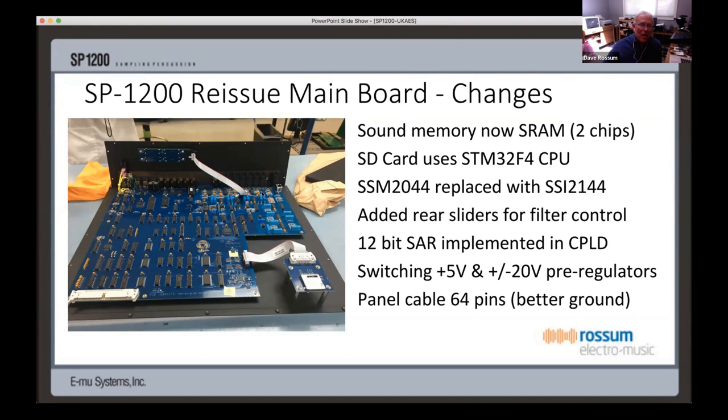With my work with Sound Semiconductor, we've replaced the SSM 2044 with the 2144. So that solves that problem over there. We added a few features. You can now, because these are dynamic filters, there's a board in the back so you can adjust them. That was a modification a number of people made on their SP-1200s. There was one unobtainium digital chip, the successive approximation register, that implemented the A to D converter. So that's implemented in a complex PLD sitting right here on the board.